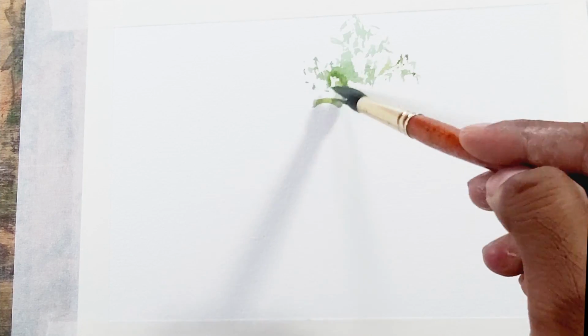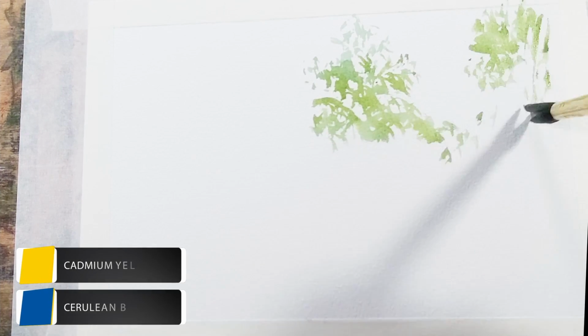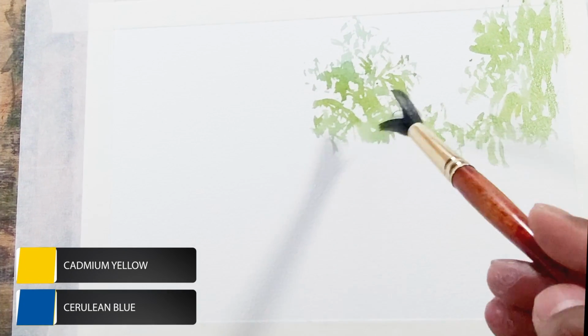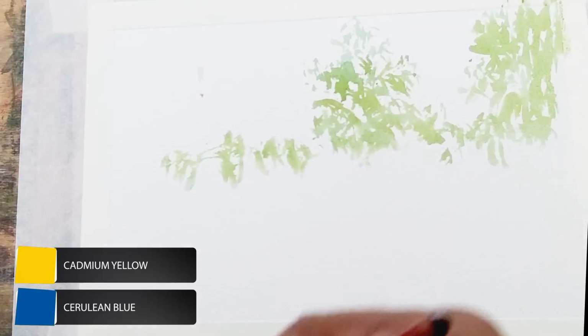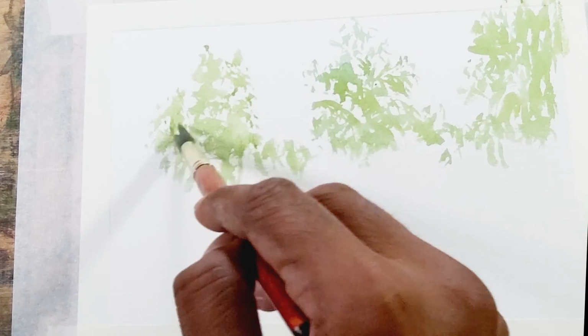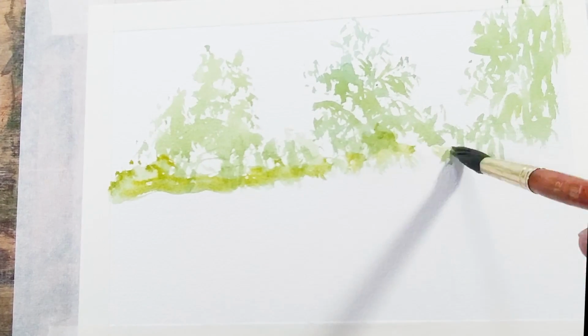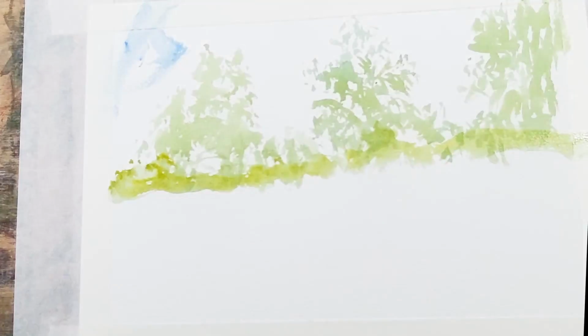So let's do another grouping. It's the exact same concept. So I'm going to take my round brush, flared out bristles, and I'm going to be varying the shapes of the trees. And this reference was taken when I went hiking on Pickering, and these trees are backlit on a hill, on the top of the hill, and it looked really good with the sunlight behind it and with the shadows peeking through in the midground.